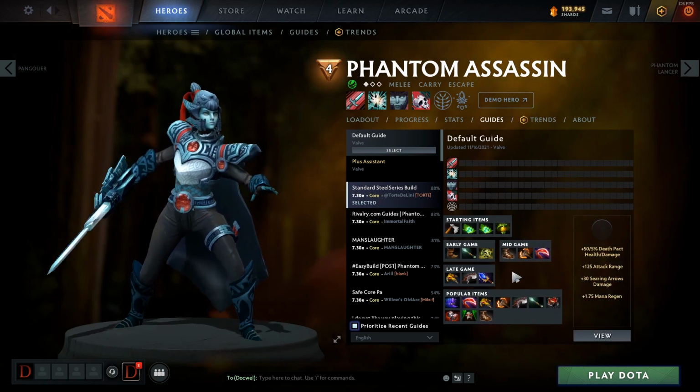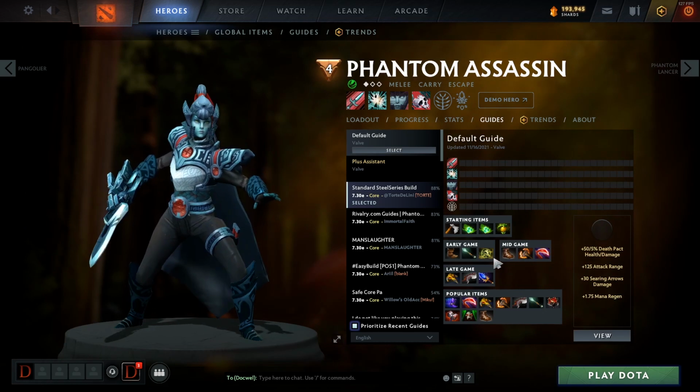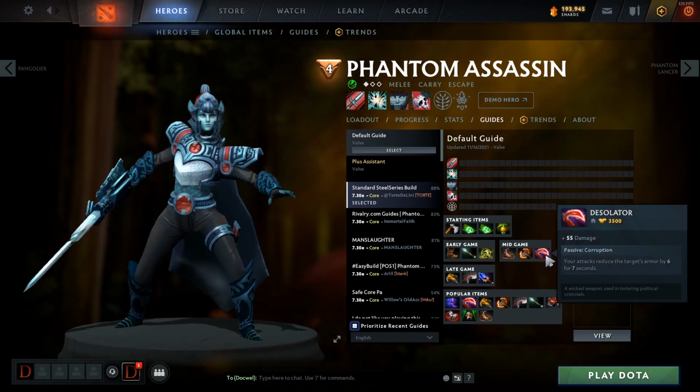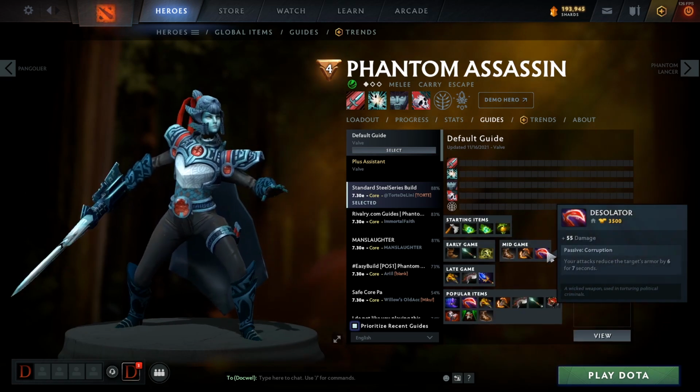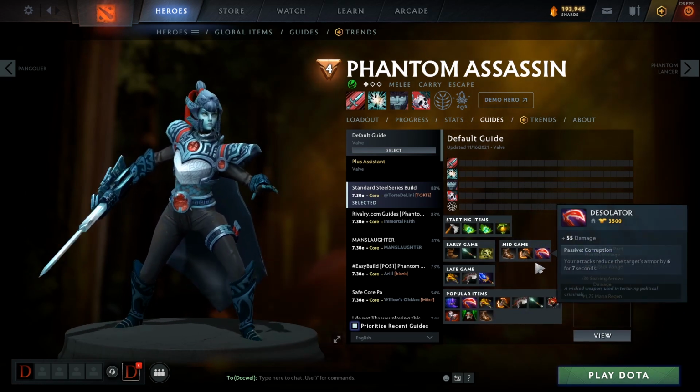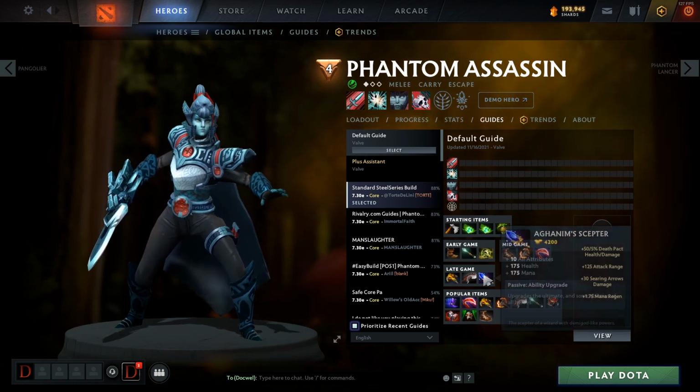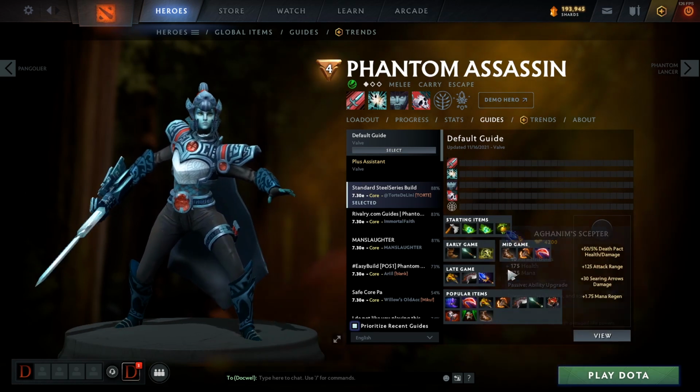I know some people have been buying Maelstrom and stuff, but I think that's more experimental. You pretty much get your Orb of Corrosion, go Battle Fury, and then you can either go Deso if you feel like you can get away with it, or you go BKB and then back into Deso. But you always buy BKB and Deso next. It's just which order depends on whether you're losing or winning, or what you need to do. Then usually people go Abyssal Blade, and then you can kind of switch it up from there.